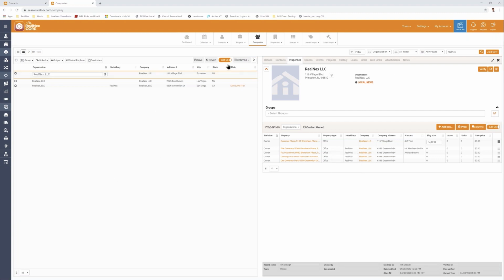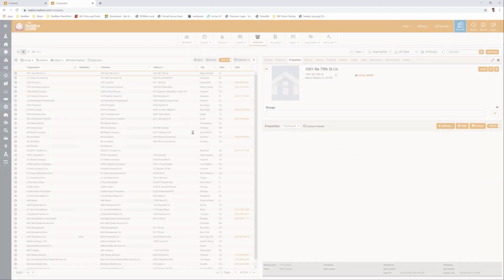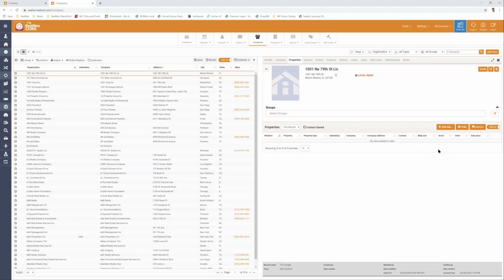Something else that I worked really hard on is what we call inline editing. So let me clear this filter out. Inline editing is what you saw me do a second ago, where I was looking at properties a company owned and I changed the square footage. That's available in the fields in the company record, and it's now available in the fields for a contact record. So you can also, if you want to, go to contacts and update right from the list. You don't even have to go to the record anymore.